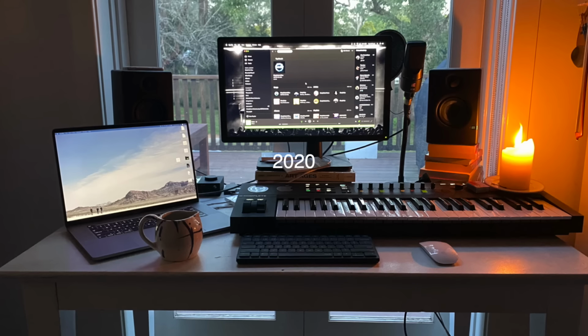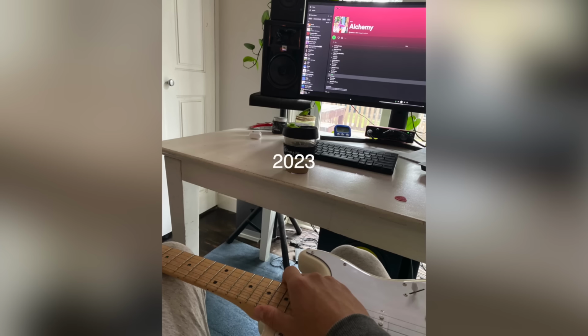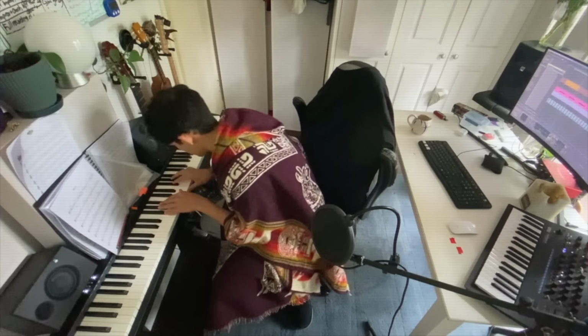And I started making music in my bedroom when I was 18, like 5 years ago. And that was the only space I had. So I decked it out and I moved stuff around every 6 months or a couple years, and gradually it turned into a really creative space that I love to work in. And it was really small, but it was a great vibe.